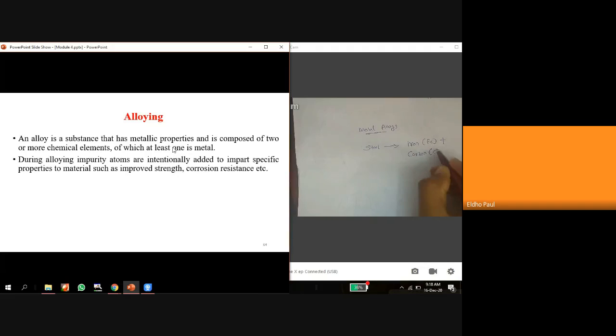We already discussed the influence of adding carbon into iron. Based on the percentage of carbon added into the iron, we plot a phase diagram. Then we plot TTT and CCT diagrams based on time and transformation from one phase to another. So steel is a metal alloy, in which we add carbon impurity into iron. By adding carbon into iron, we can improve the properties. Iron has a particular amount of strength, hardness, toughness, or ductility, but by adding carbon we can improve all the engineering or mechanical properties. That is the advantage of the alloying process.